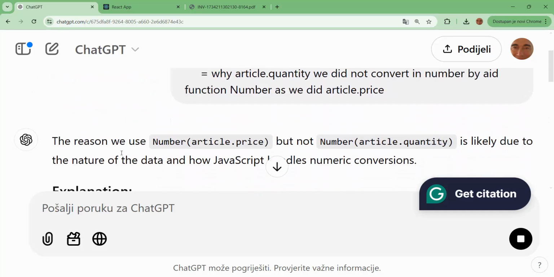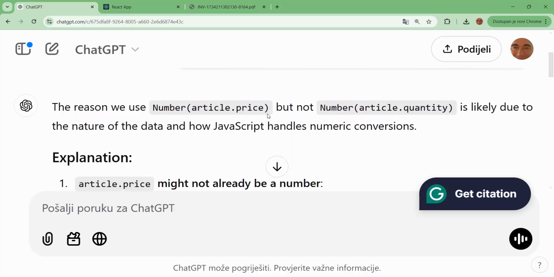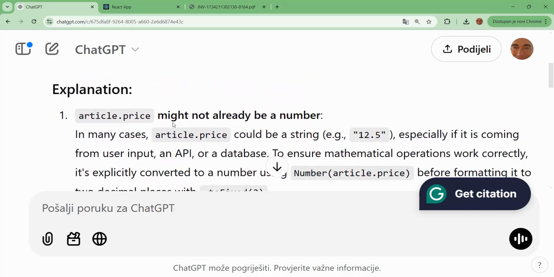The reason we use Number(article price) but not Number(article quantity) is likely due to the nature of the data and how JavaScript handles numeric conversion. Article price might not already be a number.